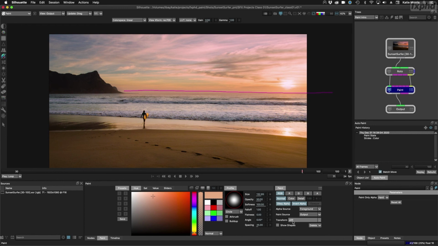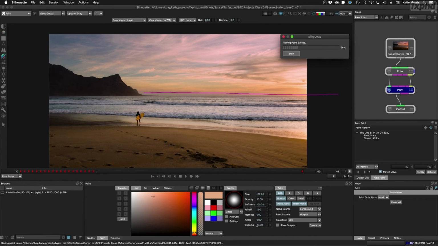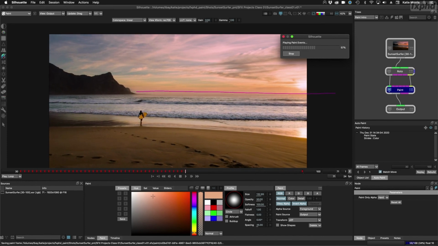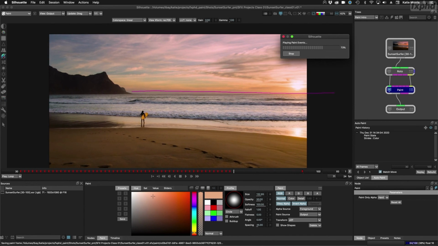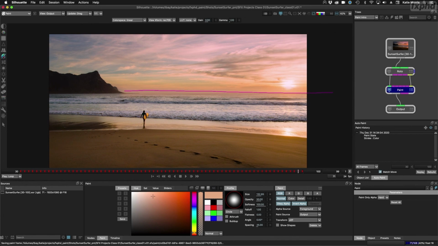I have my transform layer selected, my alpha all set up, and we're just going to click the play button. Now you can see that the paint is playing across the frame, across the sequence. And we'll deselect that stroke at the end so we can see the paint.